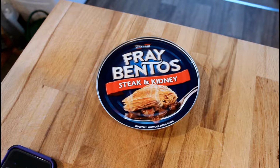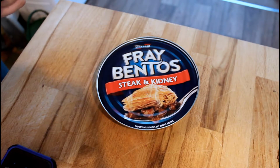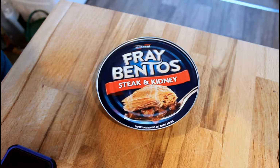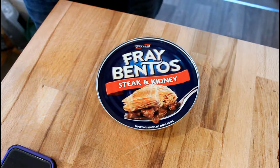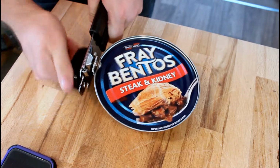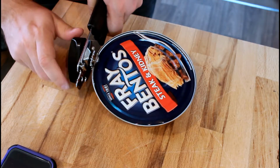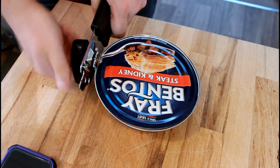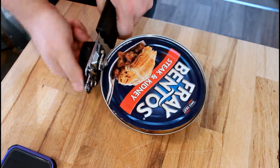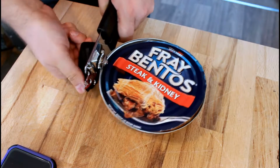First thing to do, why of course, is to open the can. Should really be prepared for this. Well, let's see how this goes. Oops. Okay. I'm filming on a new camera today. Not a new camera, it's an old camera, but it's new for me to film on. It should get much better contrast detail, much better quality, and you should be able to see how impeccably well done this tin is and the way it shines.